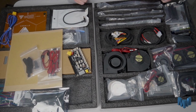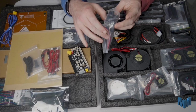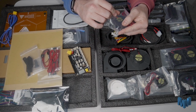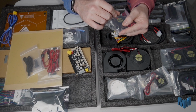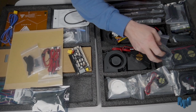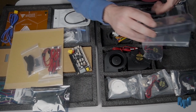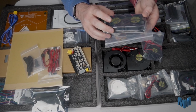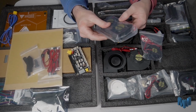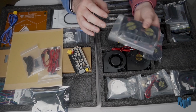And onto the fans. What do we have? So these appear to be standard 5015 blower fans, 24 volt, Chizo brand. It's the same brand as Fysetc offers in all of their kits, and we've had no problems with them to date. And these are also 24 volt fans. I believe these are for the electronics box, and these are 60/30, I believe.